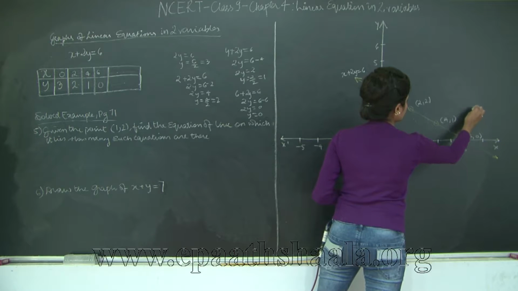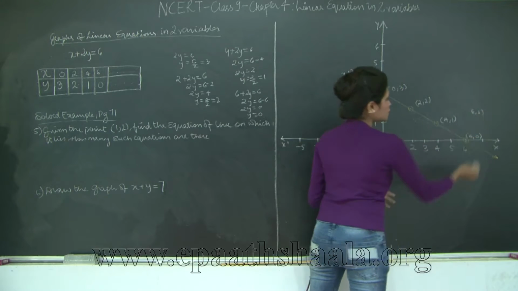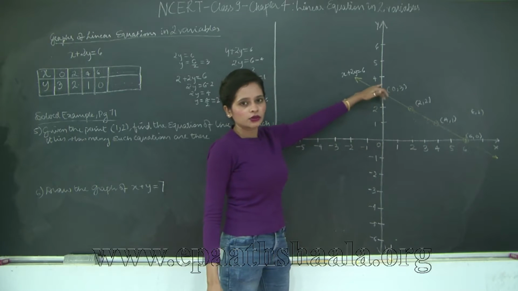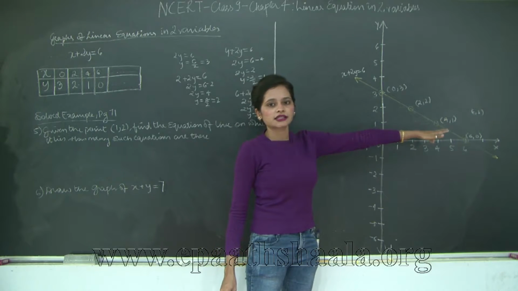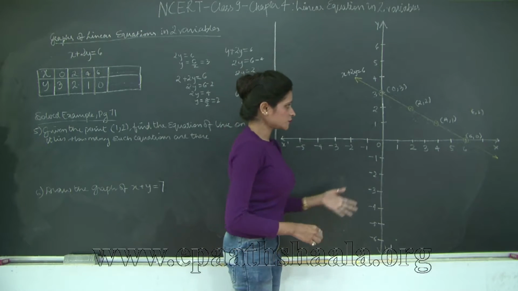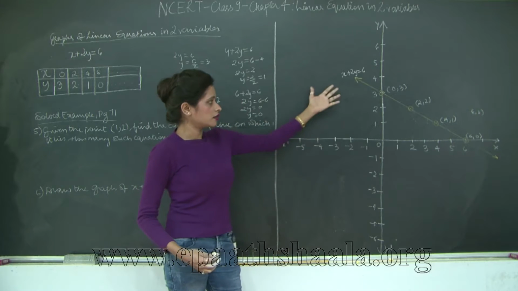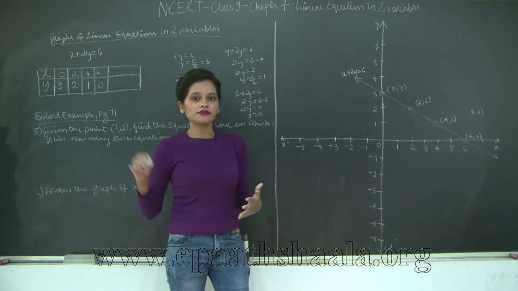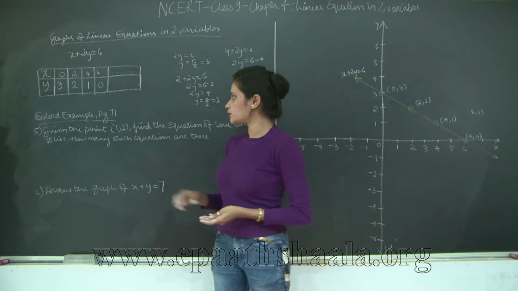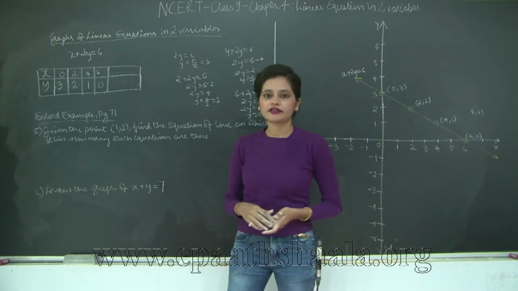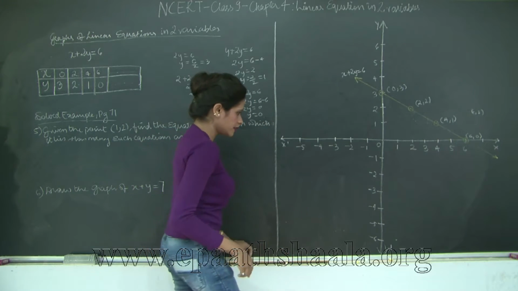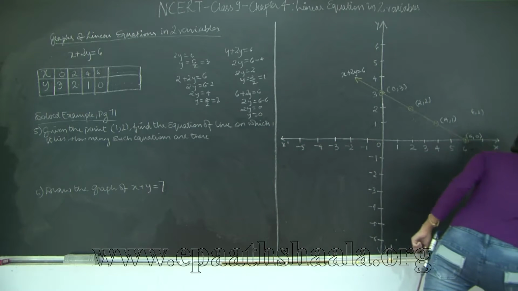6, 2 will be somewhere over here. Now 6, 2 does not lie on the line of my equation, therefore 6, 2 does not satisfy the equation, right? And vice versa. So we've seen how to plot lines graphically for linear equations in two variables. Now we'll proceed with the solved examples of your textbook. So solved example on page 71. Before I proceed, I'll just erase this, not the entire graph, but only what we have marked.